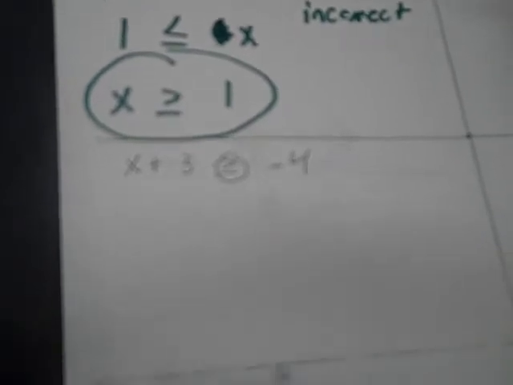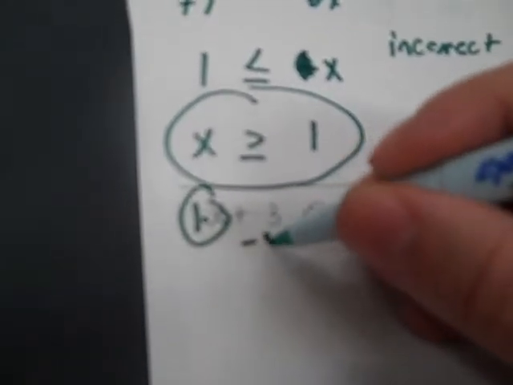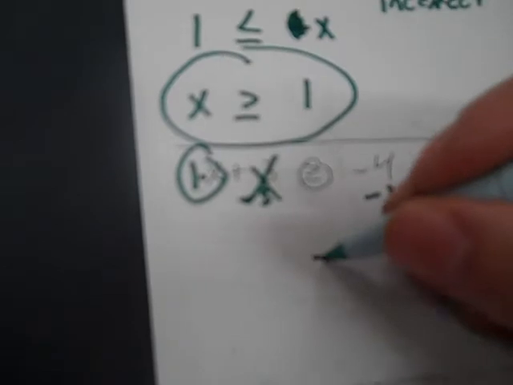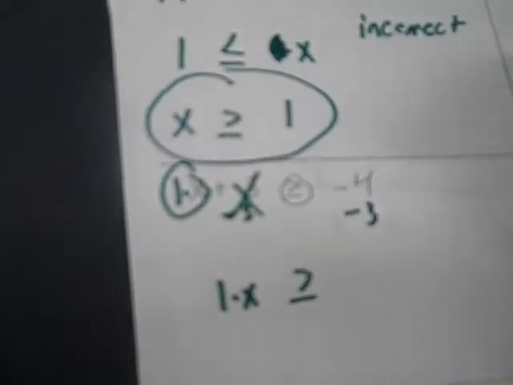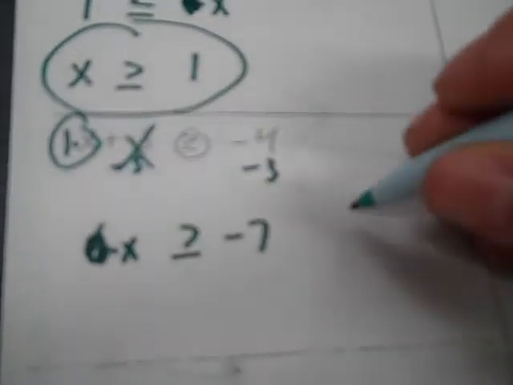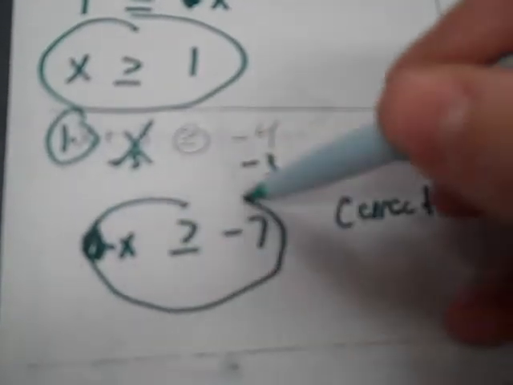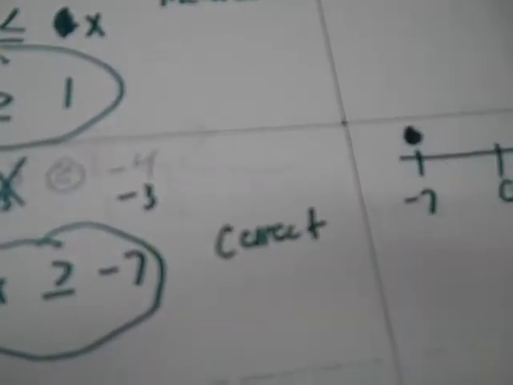Okay, x plus 3 is greater than or equal to negative 4, so I dot the 1, circle it. Subtract 3, subtract 3. 1 dot x. Negative 4 minus 3 is negative 7. We can take the 1 off. As long as it's a 1, you can take the dot off it. Okay, that is correct order because the x always has to come before the number because that tells me how to graph it. Okay, so negative 7. The equals is under there, so the bar's under there. So I color it in, and then greater than, nose points that way.